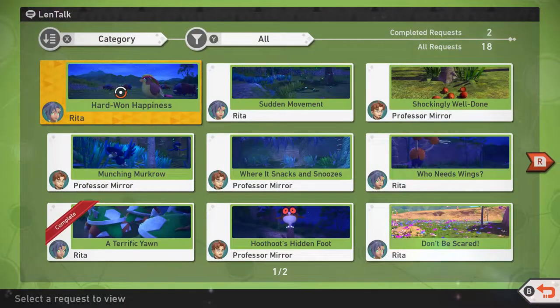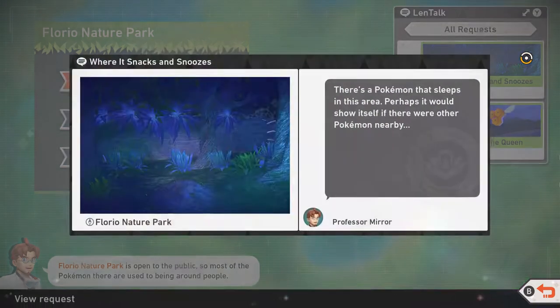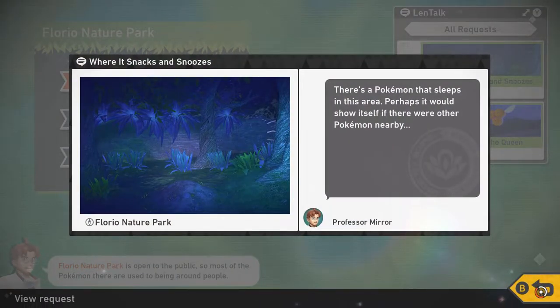Okay, what have we got here? We've got two for this one. Where it snacks, it snoozes. There's a Pokemon that sleeps in this area. Perhaps it would show itself if there were other Pokemon nearby. So I have to try to picture and remember that scene right there. I'm going to take a photo of it on my phone and have it ready. It's a plan.